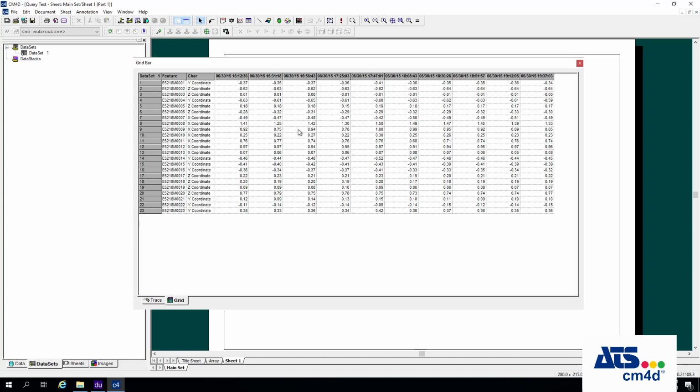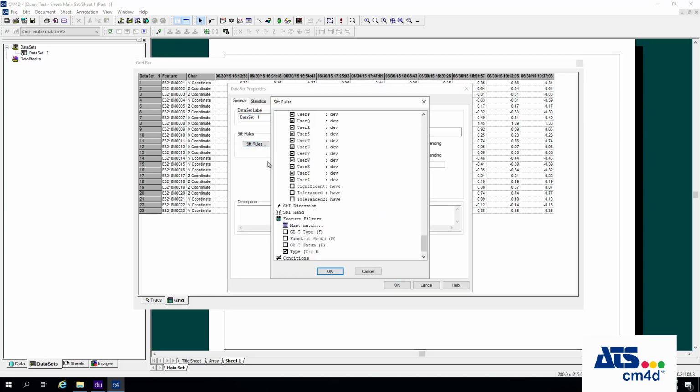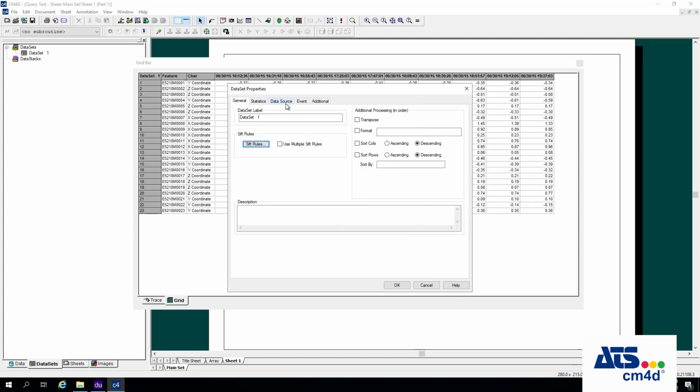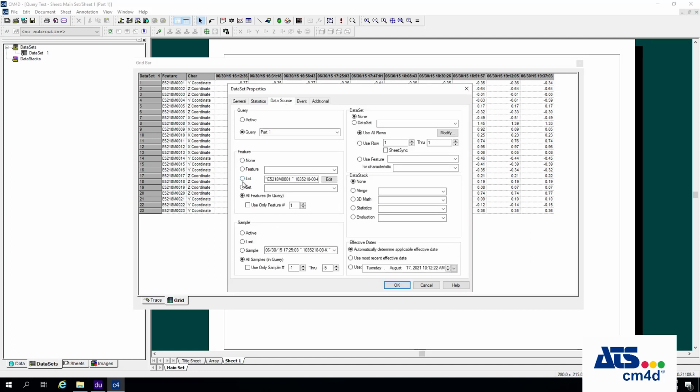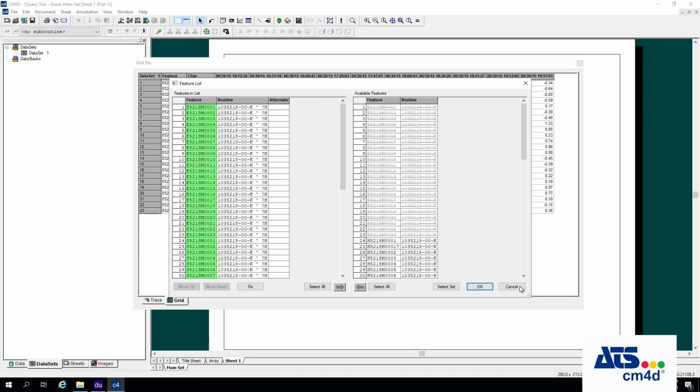Those groups can be created automatically through DataSmith, and then using this sift rule, you can have the software do the sorting for you without you having to look through a list here by going to list and edit for the features.